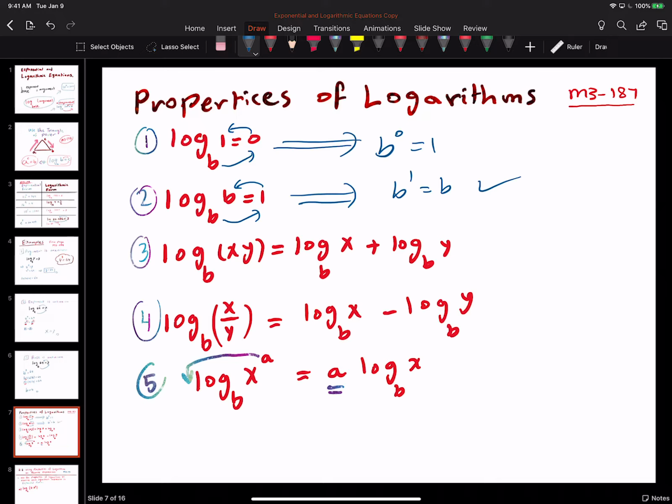Now the third one says log of the product. This is a product. Then you take log of both sides, or 2 times, with an addition. Now you change it to addition, and after that this is a quotient, changes to subtraction. The last one, if you have an exponent, you kind of move it up front and it becomes right there in the front. Let's practice.